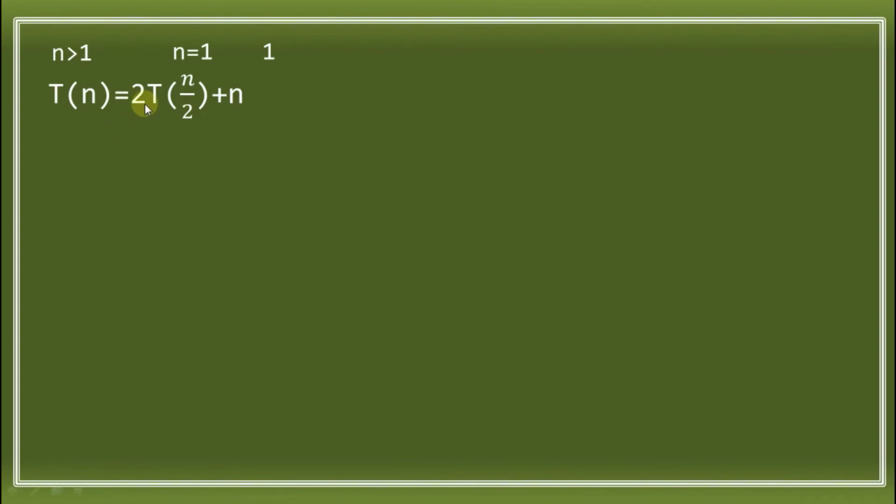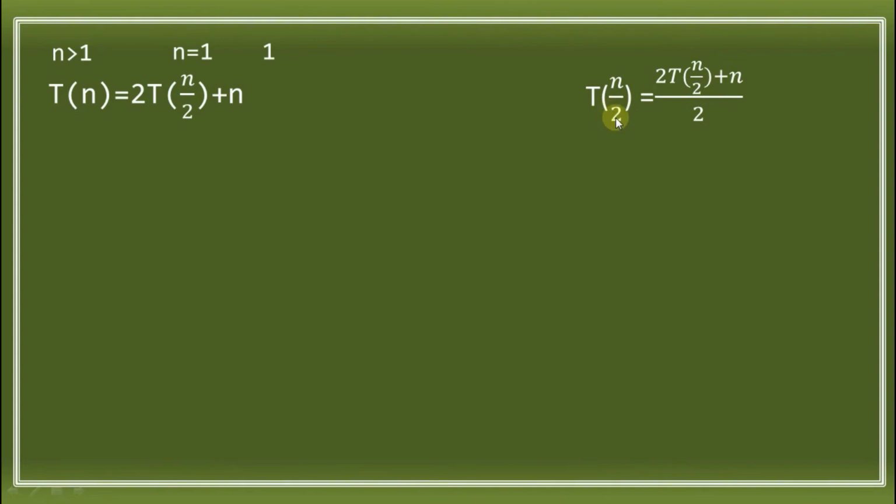Using the substitution method, we need to compute the time complexity. So, when we substitute, we need to find the value of T(n/2). We know the value of T(n), which is 2T(n/2) + n, which is this one. And we divide this whole thing by 2.